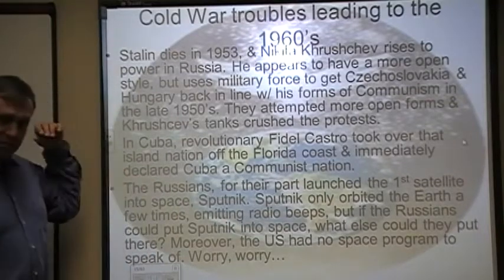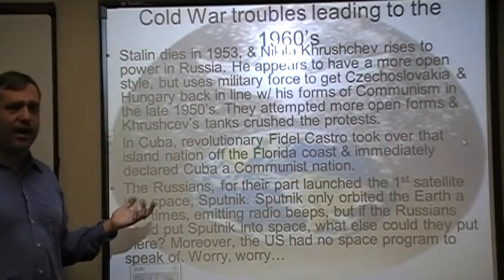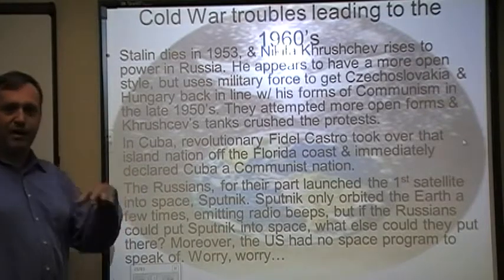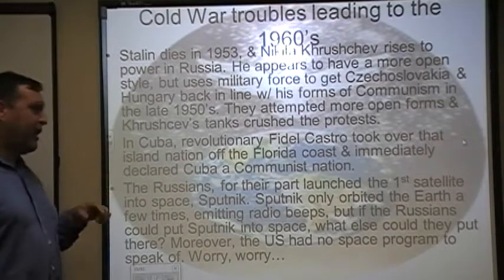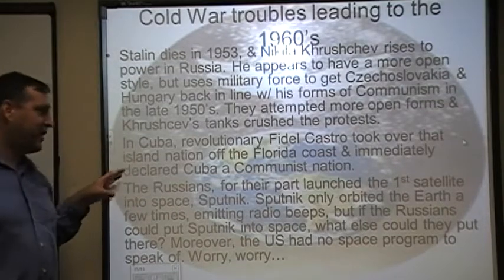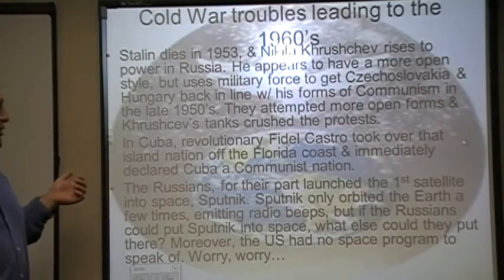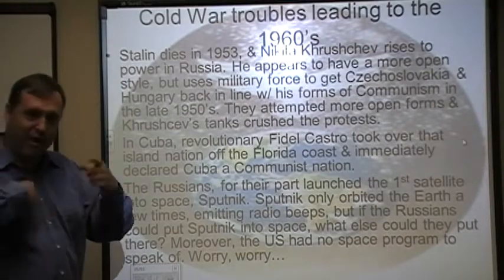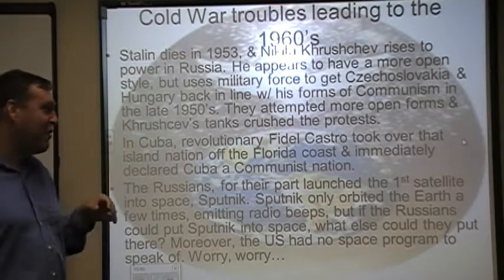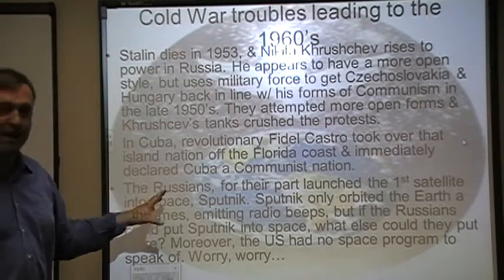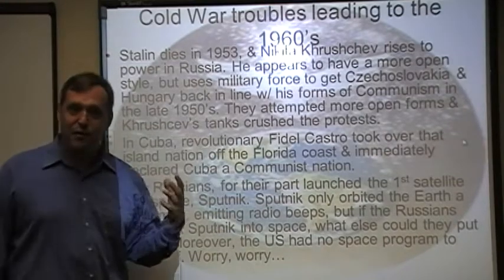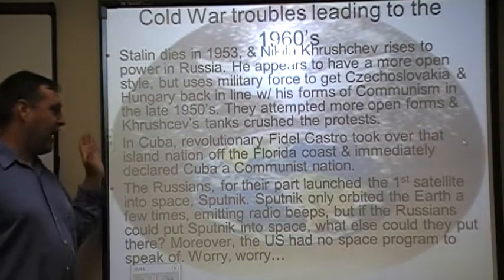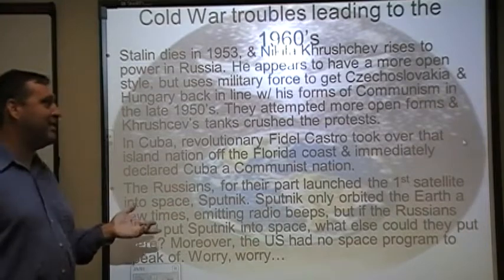The United States, under President Eisenhower, had never really pursued much of a space program. They didn't want to upset the Russians by orbiting over their country and things like that. The Russians had absolutely no qualms about this. And they're going to be the first ones to put an object in orbit, a satellite named Sputnik. Now, Sputnik went around the Earth a few times and emitted these radio beeps, but it scared the crap out of the American citizens because, of course, if you could put satellites in space, what else can you put in space? And the United States, of course, has no counter to that, at least not initially.